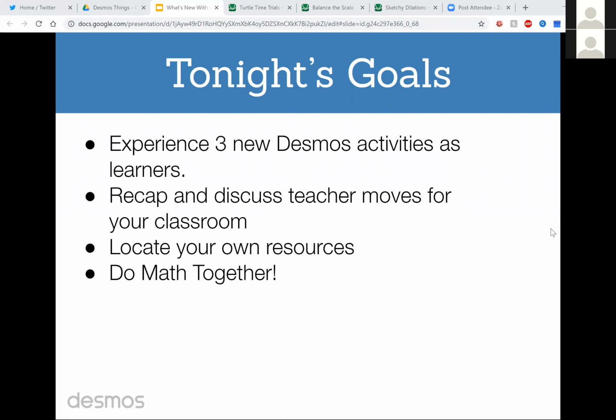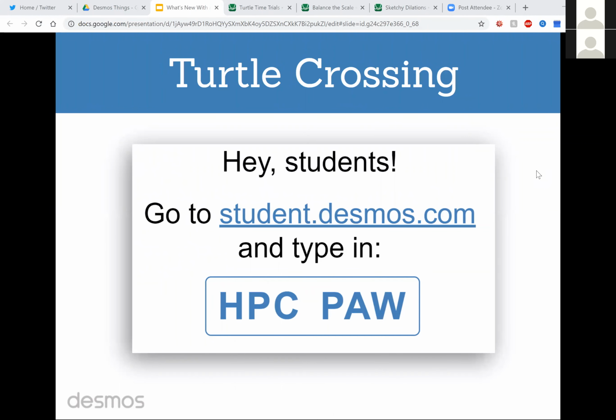So for those of you who've never done an activity before, this is an exciting moment. This is the same thing I would do with a student. The way it works is you're going to have to open a browser, another browser. You will type in student.desmos.com. On that screen, it will ask you for an activity code. The activity code is not case sensitive, and you also don't have to put the space in. That's really just there as a site idea for students to make it easier to break up.